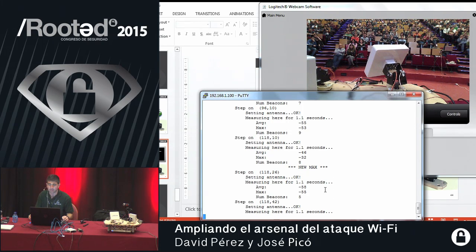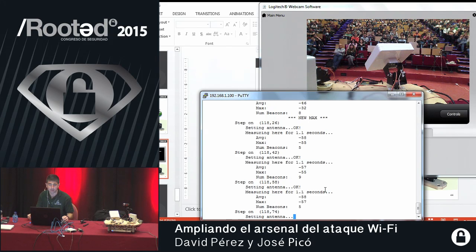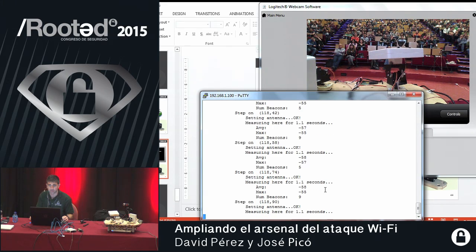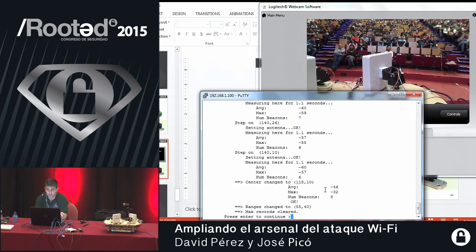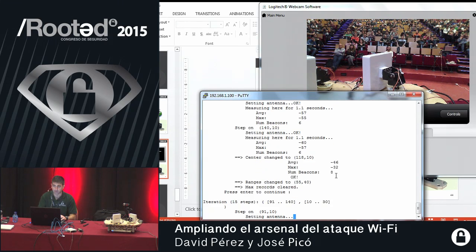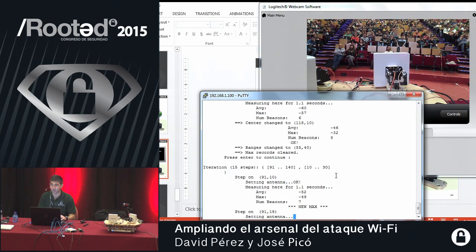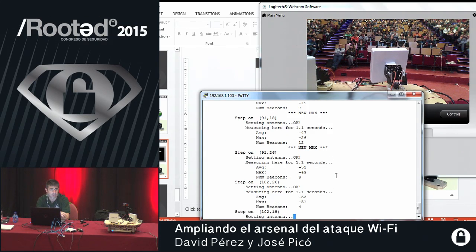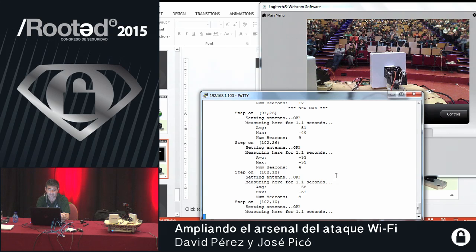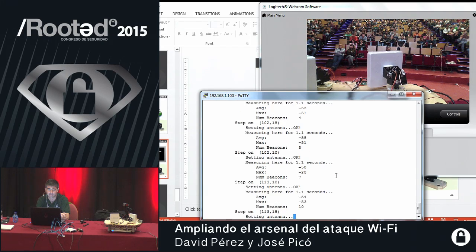We could have implemented it in a different way. Now a maximum, things for a different direction will take us longer because it's the time allocated to measure. It changed the center to this point because it's not the right one. It starts measuring one more time in order to see if it can find it. It's moving on the other side.